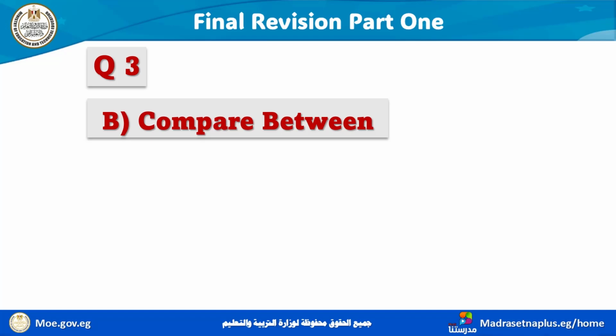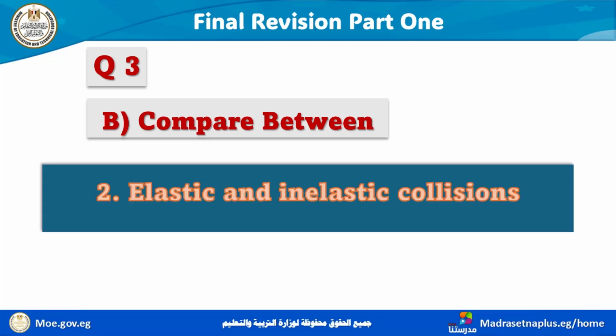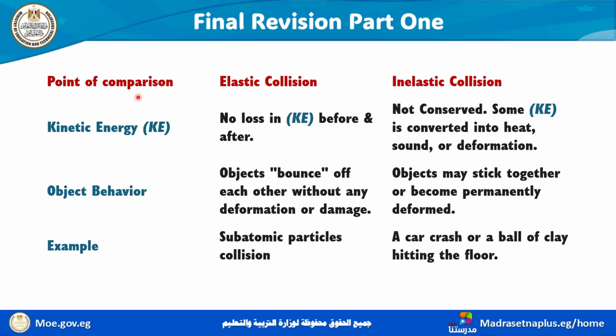Compare between number 2, elastic and inelastic collision. The first point of comparison, the kinetic energy. In elastic collision, there is no loss in kinetic energy before and after the collision, while in inelastic collision, the kinetic energy is not conserved. Some kinetic energy is converted into heat, sound, or deformation.